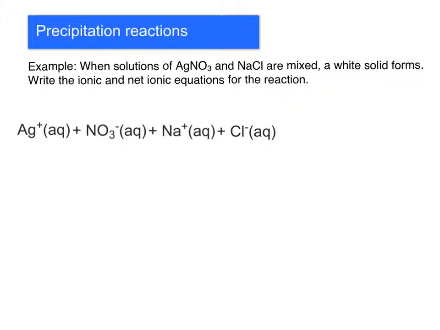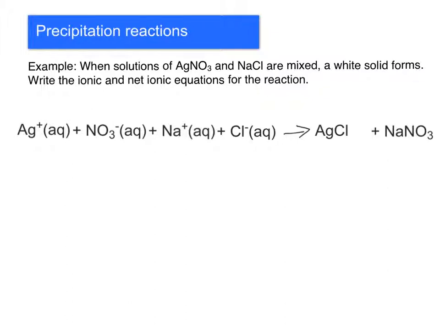Okay, so when all of these things are floating around in solution, they'll swap partners, and that's what a double displacement reaction is. So the silver was paired with nitrate. Now it's going to pair with the other thing that has a negative charge, which is the chloride. So that will be AgCl. For right now, I'm going to leave that state unwritten, so we haven't yet determined if it's a solid or if it's in solution. And then the other one would be sodium pairing up with nitrate, which would be NaNO3.